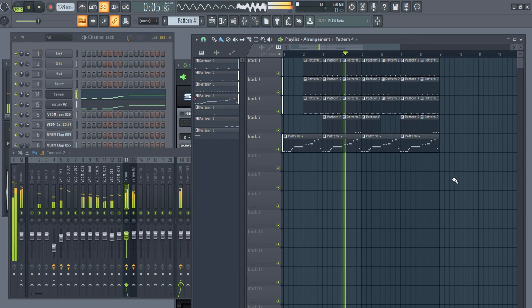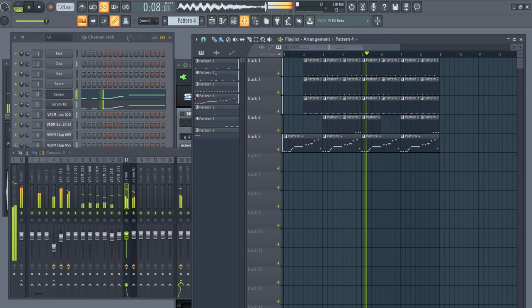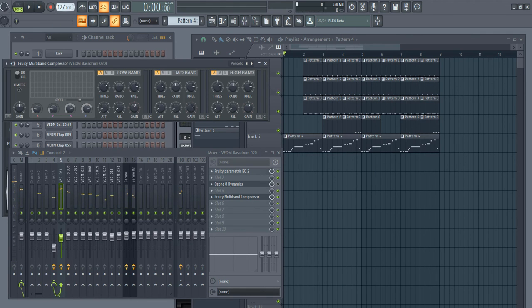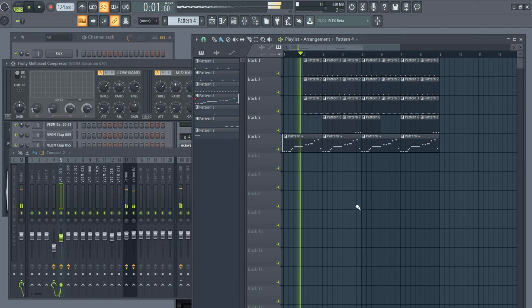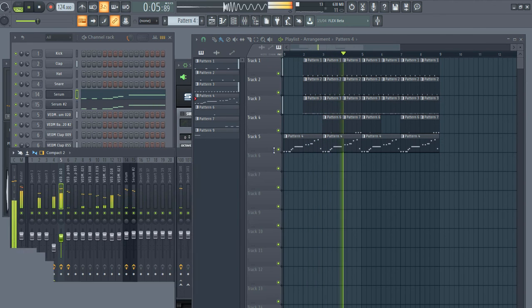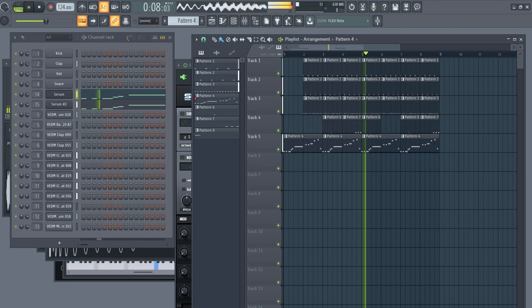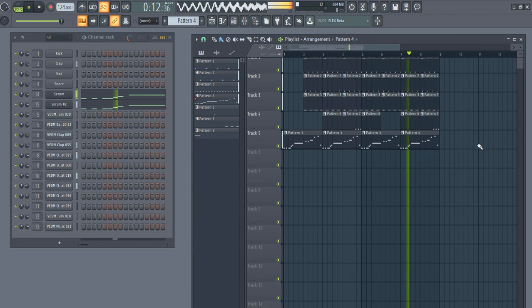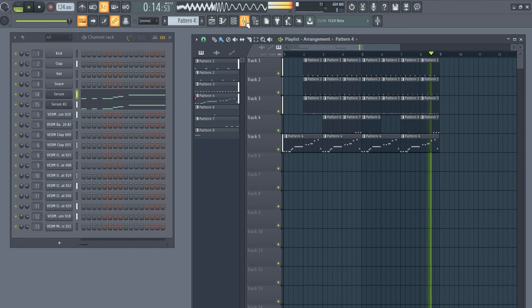So yeah, just disregard the bass line. It was a very quick one. I wasn't really trying, but listen to the drums and listen to how they punch through the mix. Honestly, there's not really much else to cover.